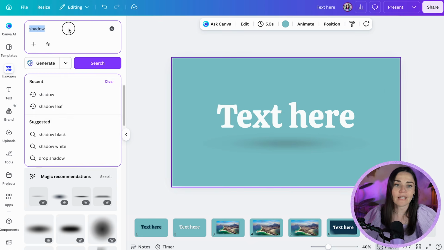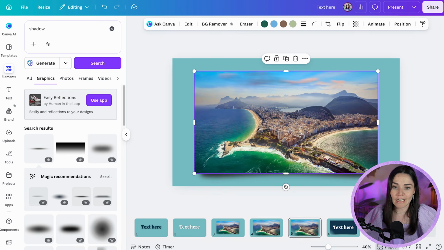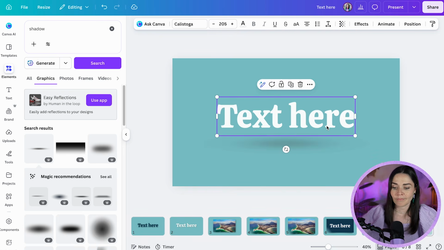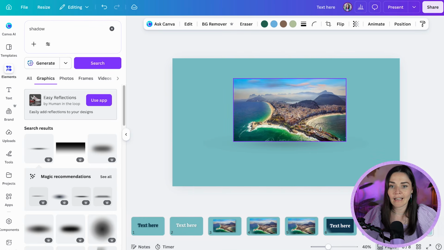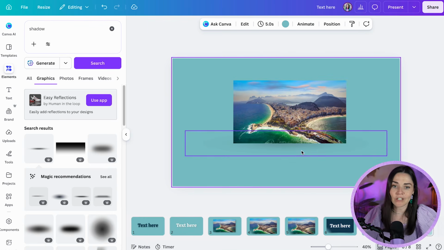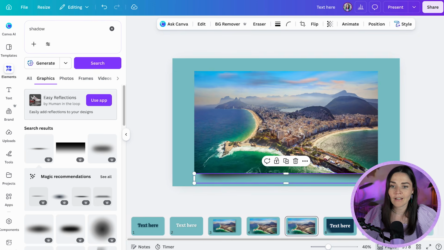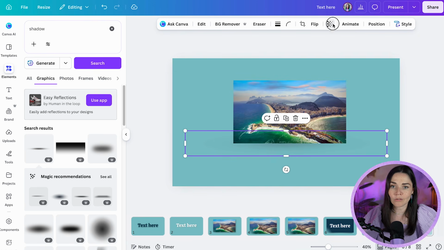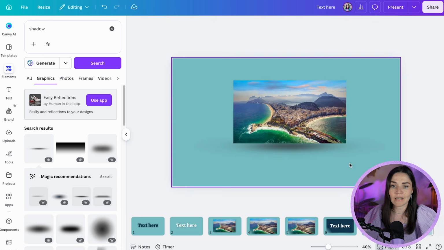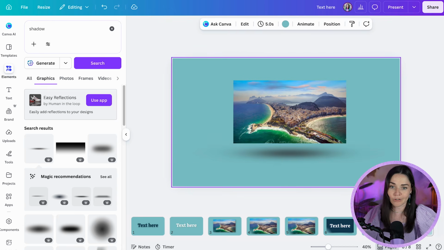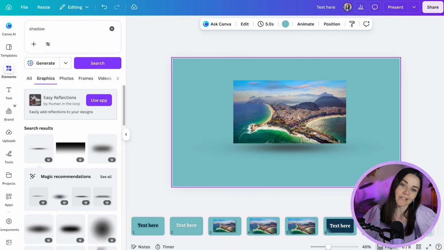I could even do a similar thing, like if I wanted to have even a photo. Say if I grab my photo here and used a different kind of picture, I can pop this picture and sit it there. And again, that's just another easy way to do a shadow. Instead of doing this version here, I could just do a little rectangle or a little oblong version and paste that underneath my picture. And this can be great, I can bring it down and it looks like the picture's floating. I can bring it here and make it look like it's floating a little bit.